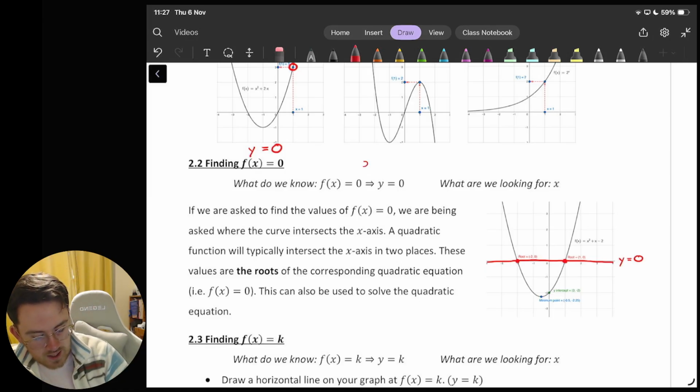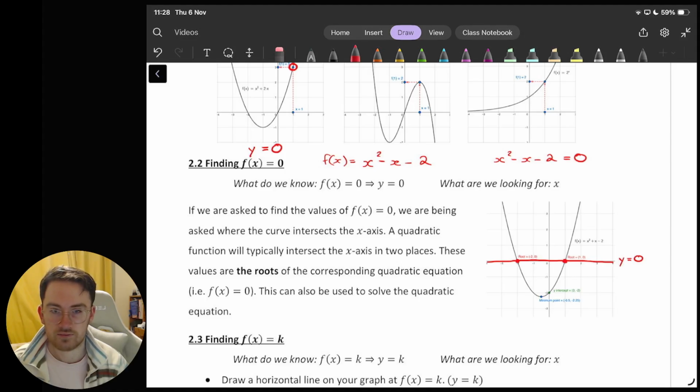So say the one that's in the example here, x squared minus x minus 2, if that's my f of x, then the question of f of x equals 0 is essentially me saying, when is x squared minus x minus 2 equal to 0? That's essentially what I'm being asked there. And I suppose, as we've said, the reason that could be most important is that's essentially a quadratic to be solved, and we would get our two answers or our two roots for the quadratic.